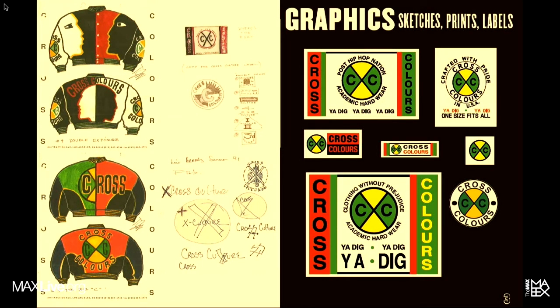These are some of the sketches of my original designs back in the 90s. Those original sketches are now on display in certain museums. The Netherlands has an exhibition of ours that we just got back from. We have another exhibition coming up in Paris on December 17th, where we'll be displaying these types of artifacts, which are the original sketches. If you look over here next to that face-to-face jacket, you see that sketch of that label. That was the first sketch that was done for our label, and our clothing line was actually called Cross Cultures in the beginning.